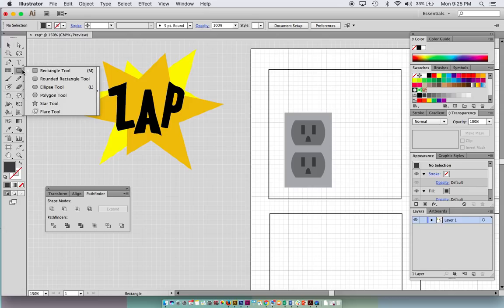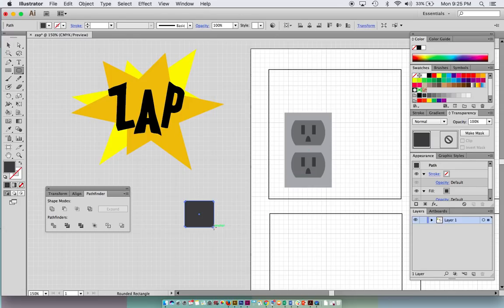So now I've got an outlet, I've got my zap sparks, and I think I'm going to do a plug, just a really simple design. I think I'll start with a rounded rectangle, and I'll just get a regular rectangle for these two parts here and here. And then I'm going to add a cord, so I'm going to turn that to the side. Maybe I'll make all of this a little bit lighter. Seemed a little bit too dark here.